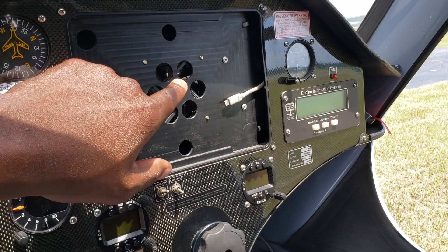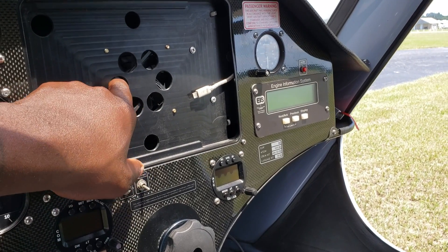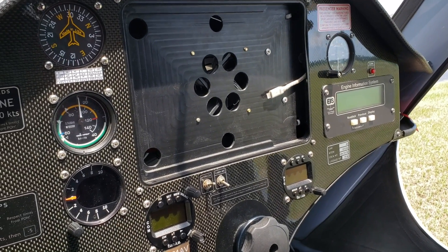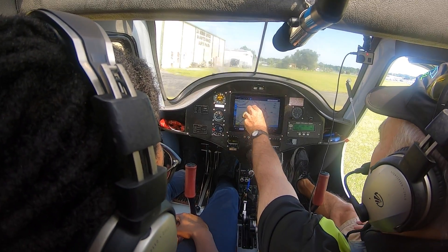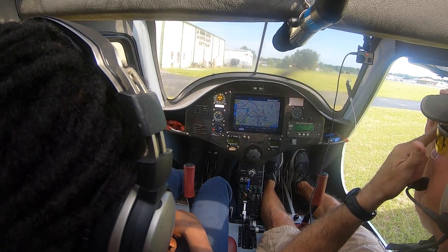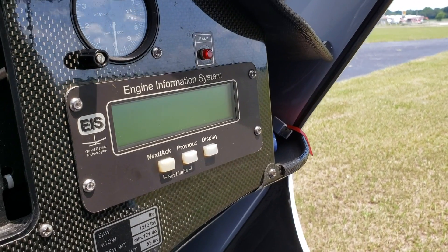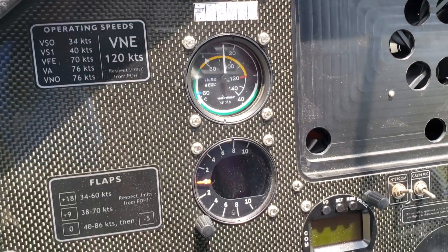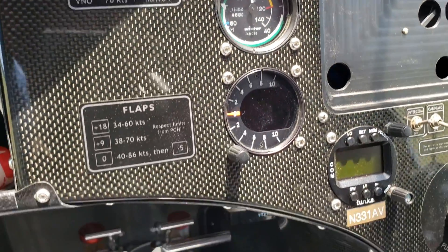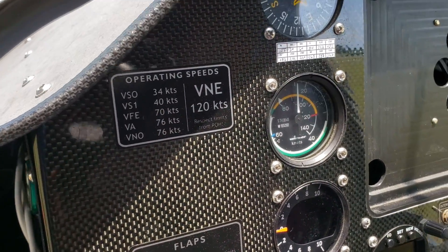We went on our flight with an iPad, and if you can see back there, this is probably a cooling fan for the iPad — if you were to go fly on a hot day, your iPad is going to need a lot of cooling. We were up there for about an hour and it was perfectly good. All the information we were using for flight came out really good — literally on the screen you had all your flight information right there. This here is where you get your engine data, oil temperature, all that good stuff. On this side you have your standard gauges, compass up there — this is your speed. You've got all that you need.